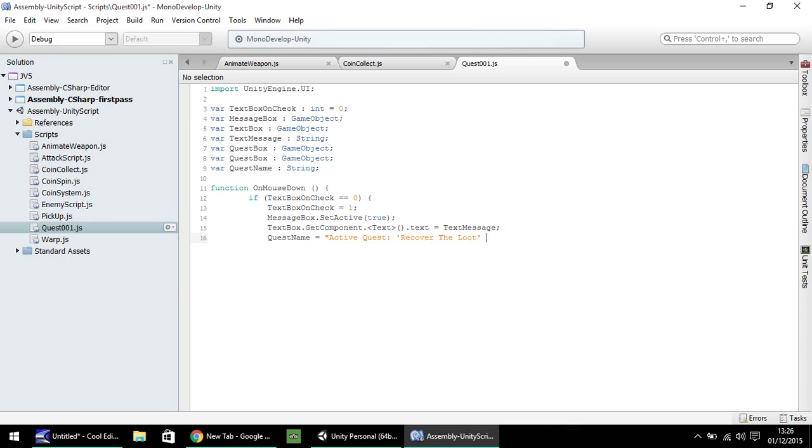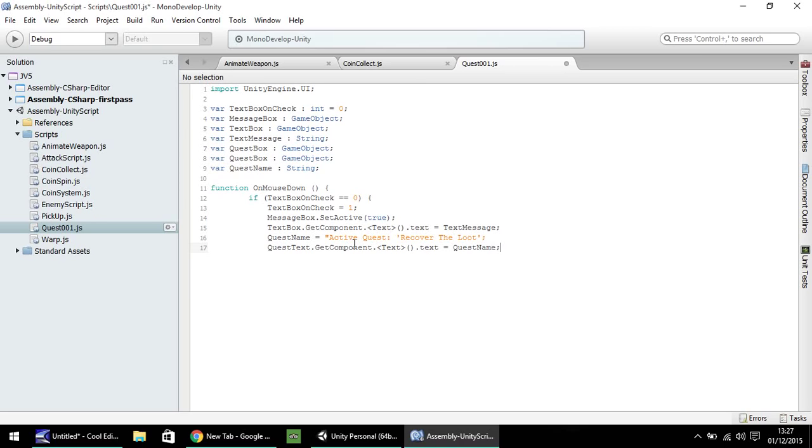So we've changed our quest name. We now need to put our quest name into our text box. So quest text is equal, sorry, not equal to, my bad. We need to get the component on this one, don't we? Get component, and we need the text again in this one. So you need the spiky open bracket, and then we need text. I'm trying to think how we did this. Yeah, so it's double brackets there, open close bracket, and then the text is equal to the text message. Not text message, no. What have we set? We've set quest name, isn't it? Sorry, quest name. See, I'm going a bit too fast here.